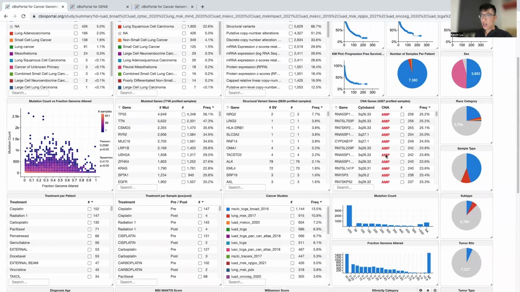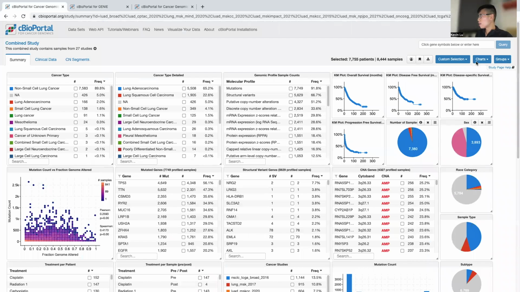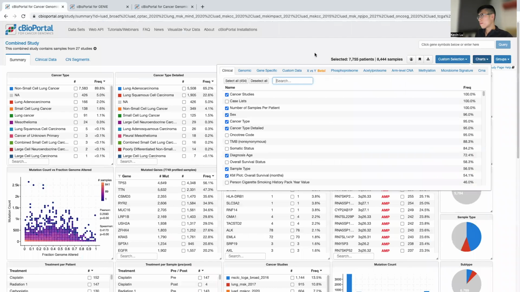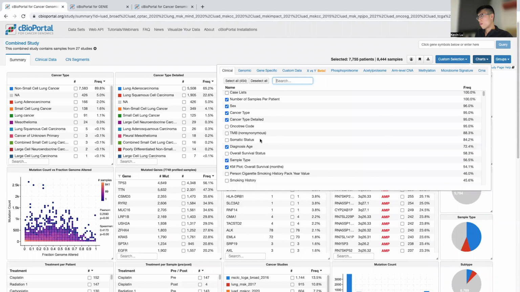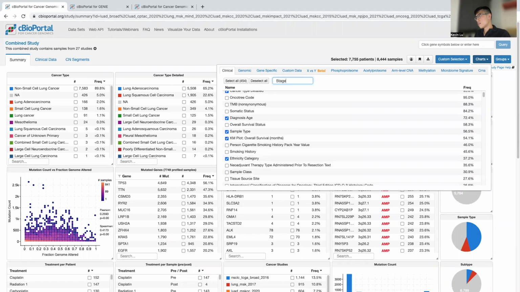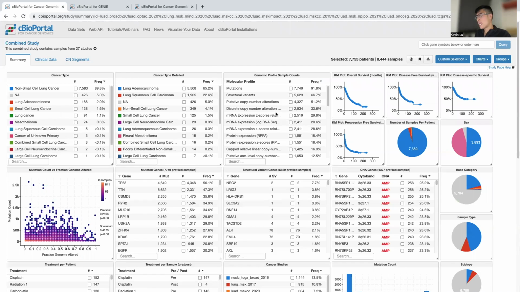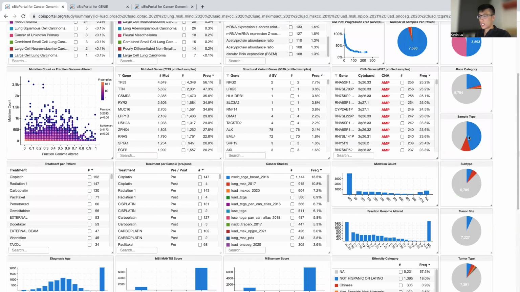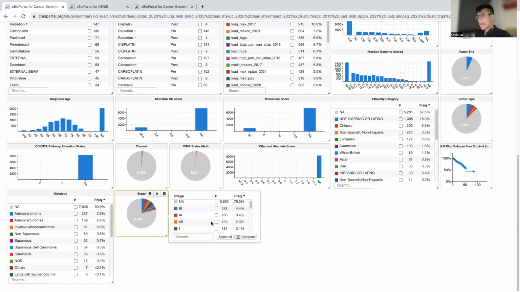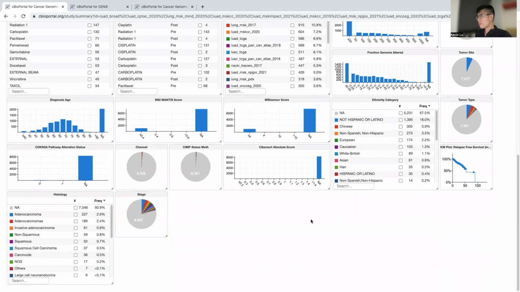In addition, if there's other things that you want to take a look at, you hit Charts. And for example, say stage. It's a small subset of patients that you can also filter by stage. If you're interested in, let's say, metastatic versus early stage, then you can click on and separate, and then you can compare between stage as well.